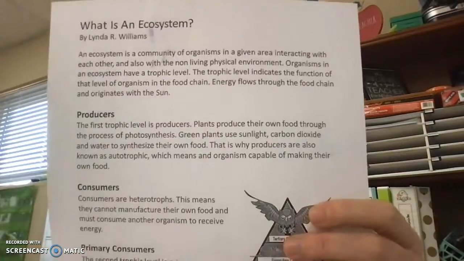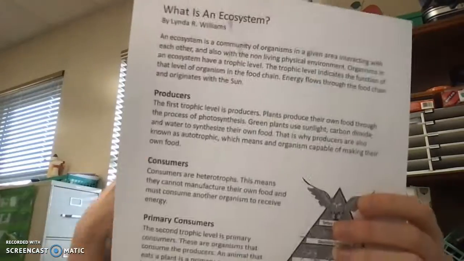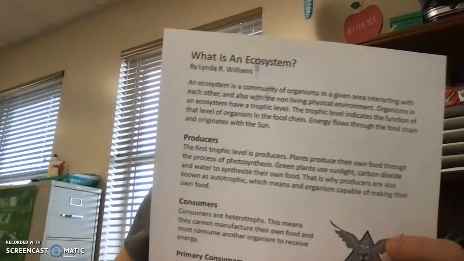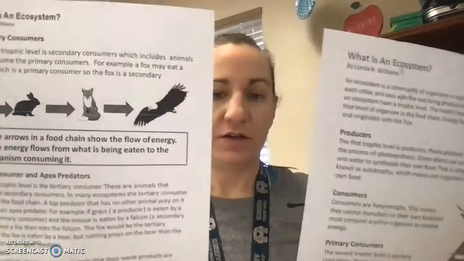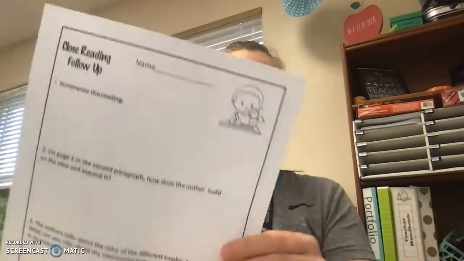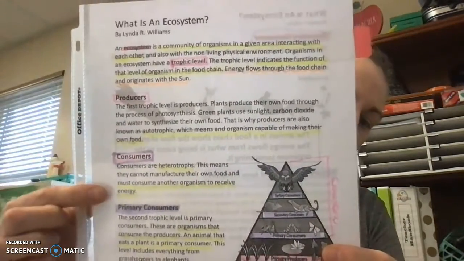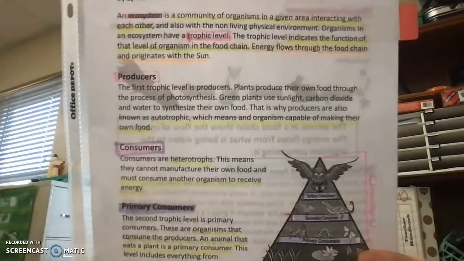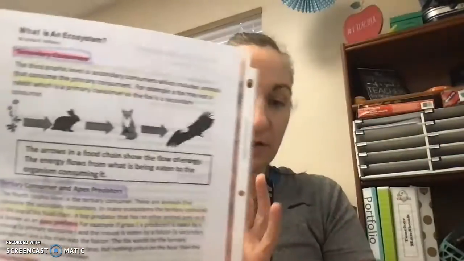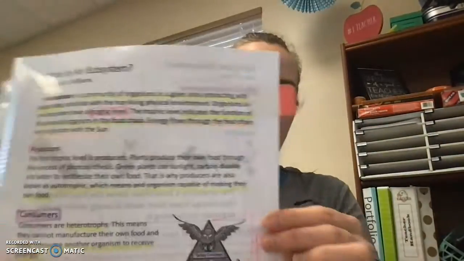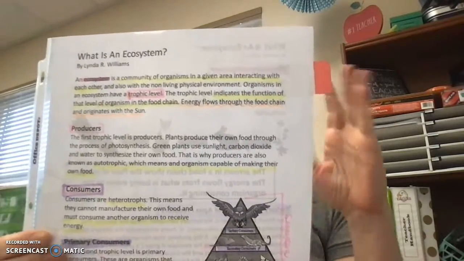All right, to start off today and to get an introduction to what is an ecosystem, we have this reading. So it's a 2-page reading. You're going to read both pages of the reading and then answer the questions that follow. While you read, you notice we have some key terms. Some key terms that we need to learn for this unit. So while you read, definitely underline, highlight. You can kind of see mine is definitely lots of highlighted and notes on that. That's what you're going to want to do with the ecosystem introduction.